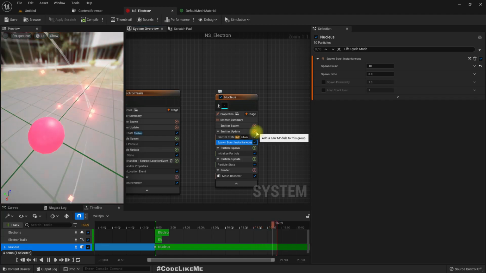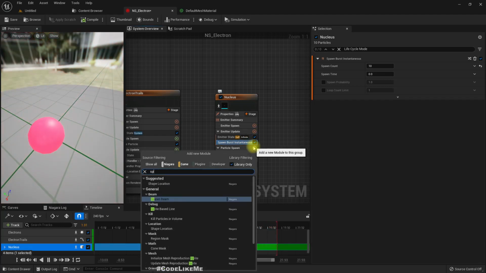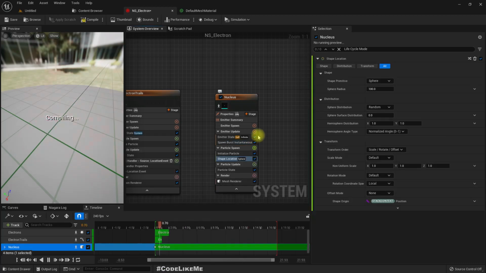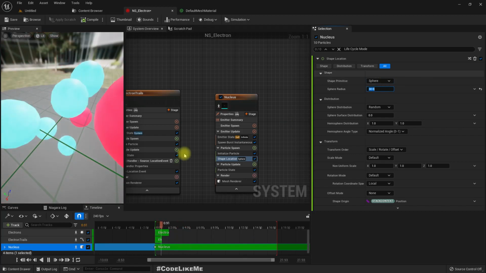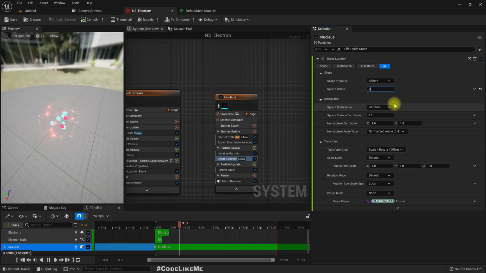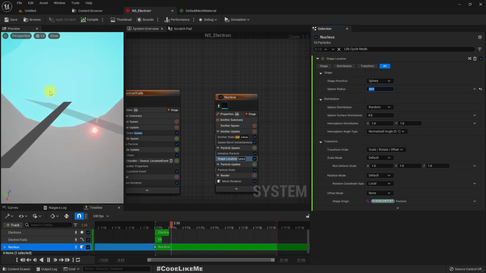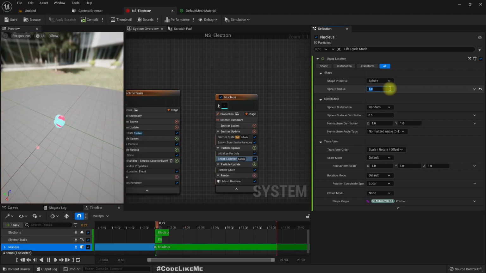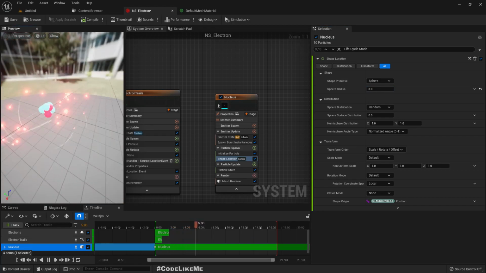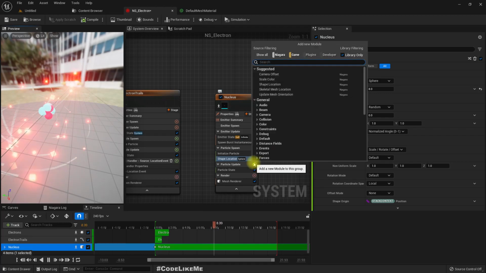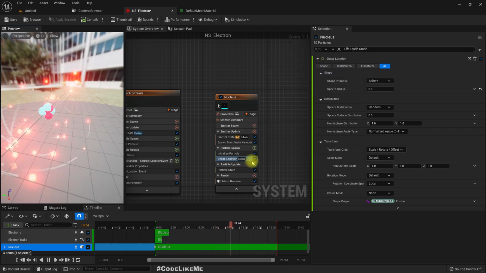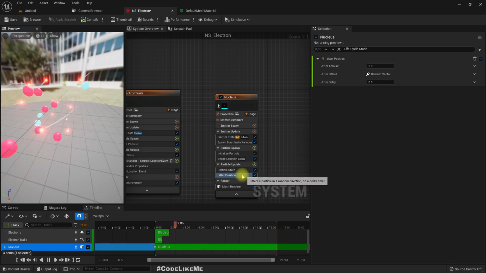And I'll add sphere shape location, radius maybe 30, no 20, no 5 or 8, right? That seems good enough. So this is the nucleus, and let's add some jittering to that to keep it live.